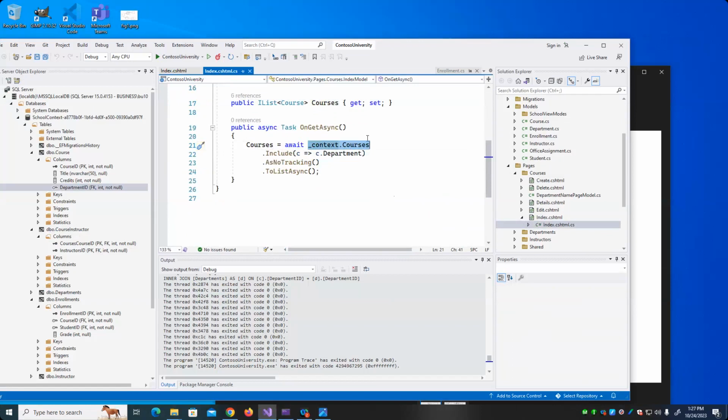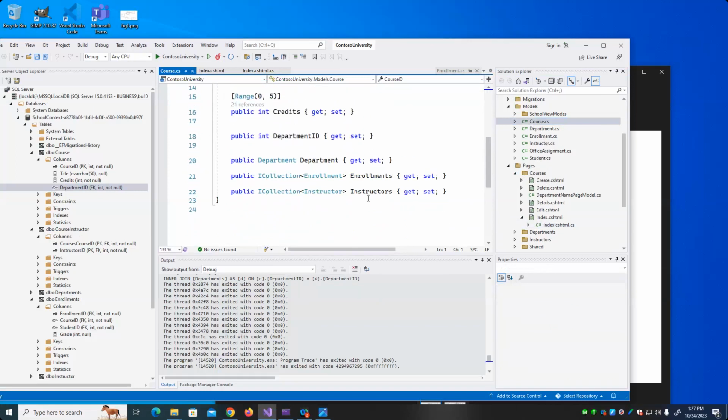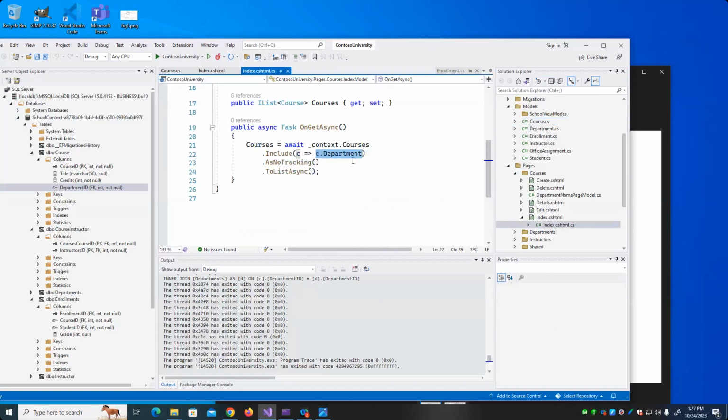So it's going to pull them, all the courses. Notice with this directive, though, we want to include the department in the courses. What that is telling ASP.NET Core to do is fill in this department object with the corresponding department for each particular course.